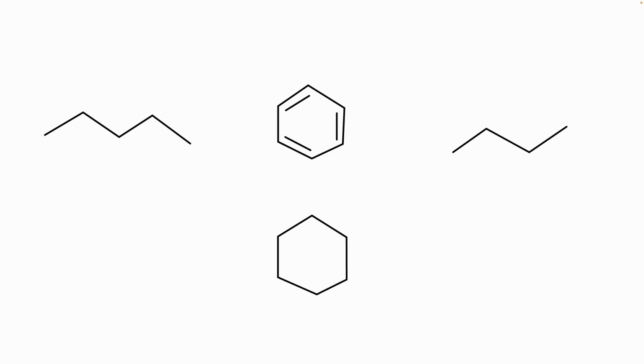Let's do benzene first, actually. How many chemically distinct groups of carbons do we see in this molecule? Does it have any symmetry? I can take this thing, pick it up, rotate it, and perfectly superimpose it. I can rotate it every which way and superimpose it. So this only has one chemically distinct group of carbons.